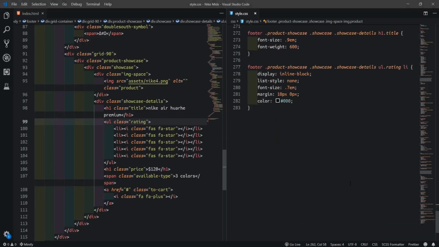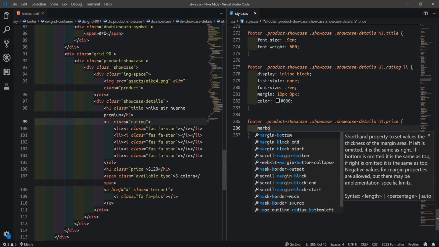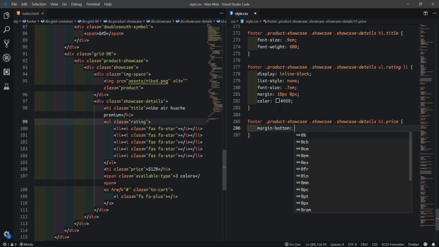So we'll work on this one quickly now. After this li, target the price, h1.price. Margin bottom will be 10 pixel.